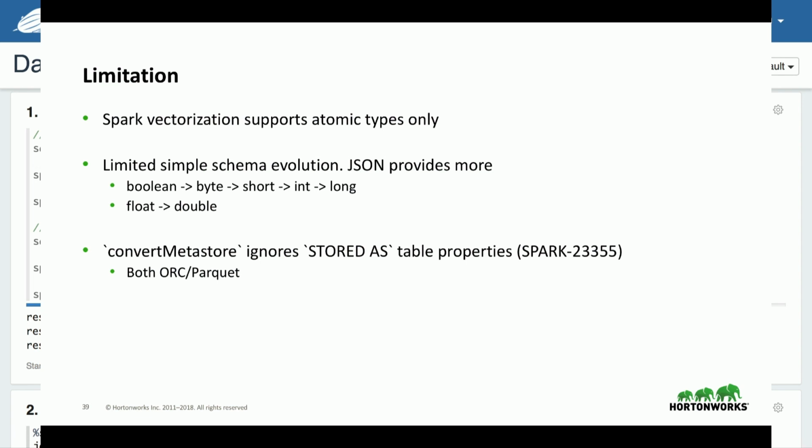Also, schema evolution is limited until now; to achieve this kind of operation, we need to evolve many things. And finally, we need to support the alter table change type syntax later. Also, the Hive table property is ignored. This is across both ORC and Parquet. We are working on it.